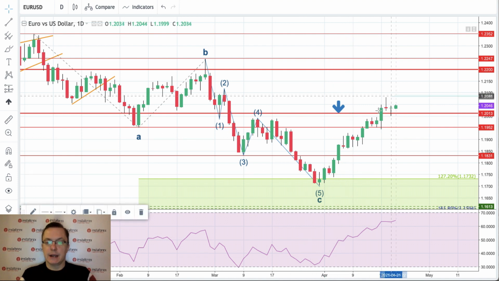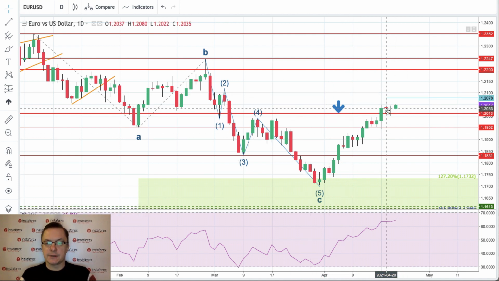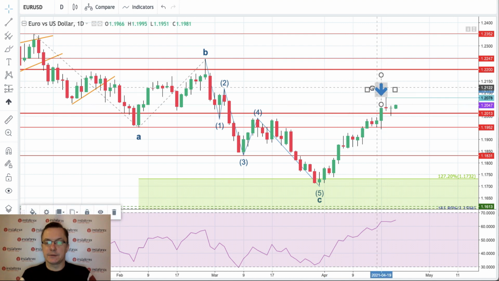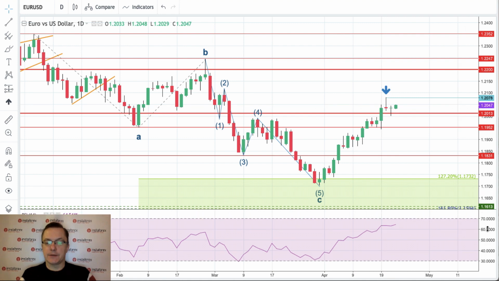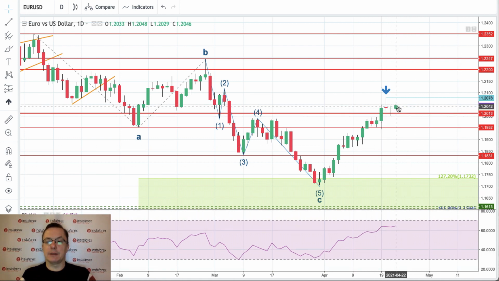The recent bounce has hit the level of, as you can see here, 1.2080, and this is a doji candlestick. Let's put our arrow here. Doji candlestick. The price has broken above the 1.2013 level, as you can see here, and of course right now the market is consolidating after the test of 1.2013 from below had been made already.